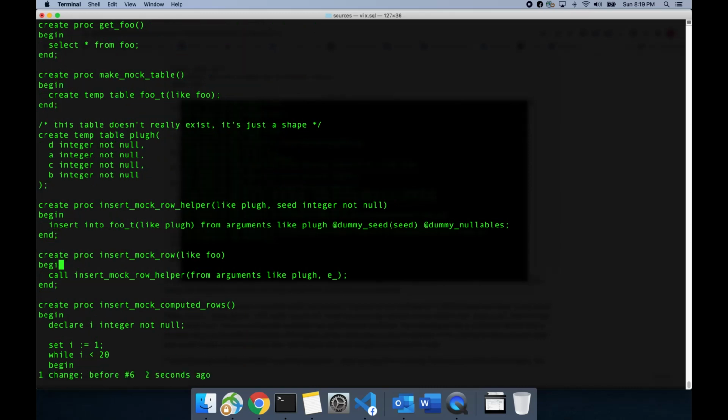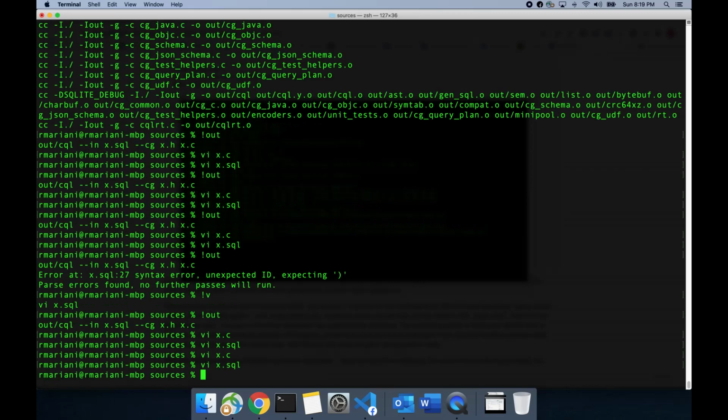We can actually make helper code that does this. And next time, I'm just going to get out of here before I mess up even more. Next time we're going to look at the option -rt test helpers, which actually creates automatically for you exactly the kind of methods that I just showed. And so starting from a procedure, you can get automatically a thing that makes a temporary table and so forth.